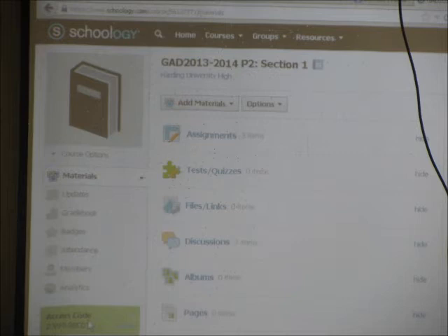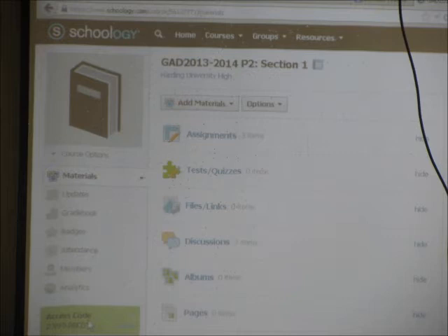Let me stop it. So this is Schoology. And look at my Schoology account. Because I joined all these groups, almost every day they come up with a topic and they're discussing. So I joined, I believe, 4 or 5 groups. And you have the activities there that are going on.